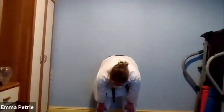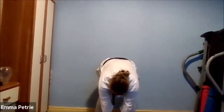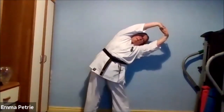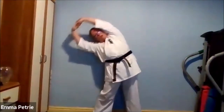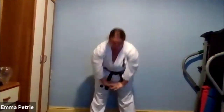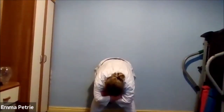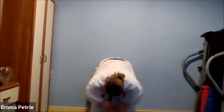Right, from there, slowly down the legs, keep the legs straight, down, touch the floor. Sit down, touching fingertips to the floor. Interlock the hands, slowly come up to the ceiling, turn your hands over and stretch up, over to your right, and then over to your left. And again, down, touch the floor, fold your hands this time, let gravity pull your body down to the floor, keeping your legs as straight as you can.